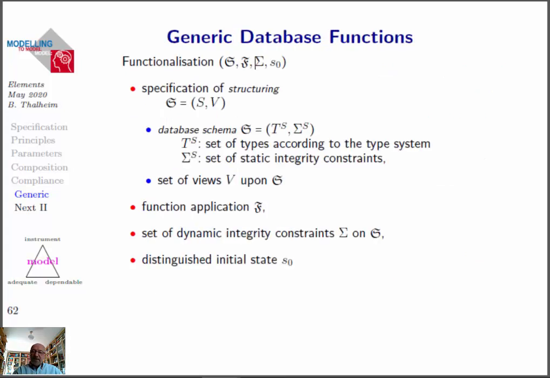Okay, then the main issue is now to have some kind of database functions that specify what we are doing. And in order to have an adaptation facility, we have, for instance, some kind of adaptation and specialization ability that allows us to directly incorporate whatever is known from our origins. And we now call this adaptation functionalization. We take the structuring, we take the database schema, and we take a set of views. And then we say, okay, fine, the function application in this setting of this structure, of this kind of integrity constraints, results in this kind of functionality, where we can even add the dynamic integrity constraints, and maybe we have a distinguished initial state, so we can start there.